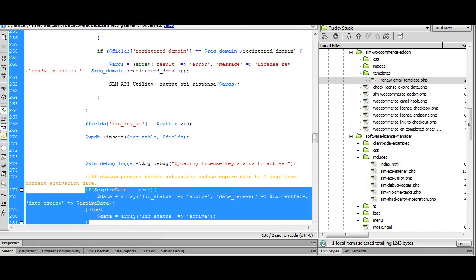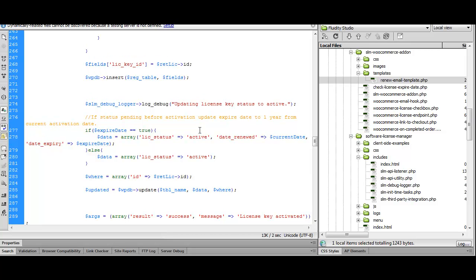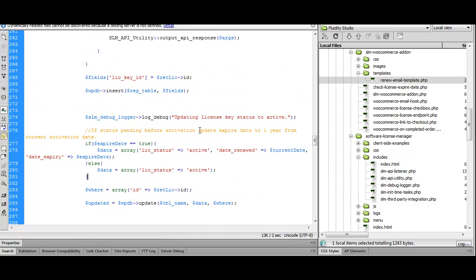If you do that and then commit that back up to your server, then when it checks, it'll take care of adding their expiration date a year from when they actually activate their plugin and not a year from when they purchased it. So just trying to be a little fair. I know how I'd feel.